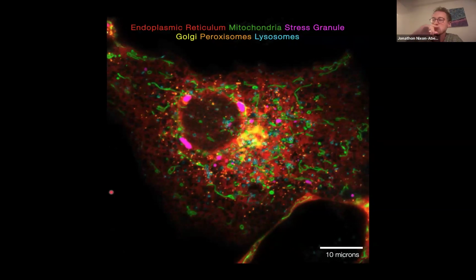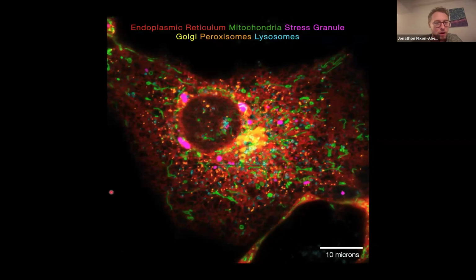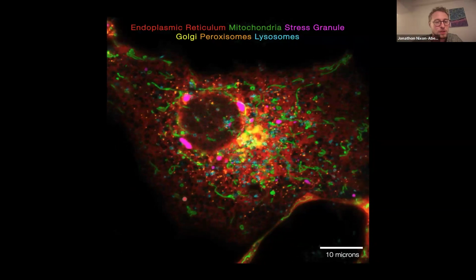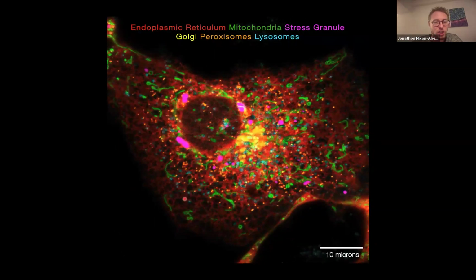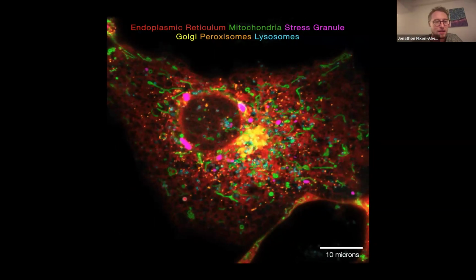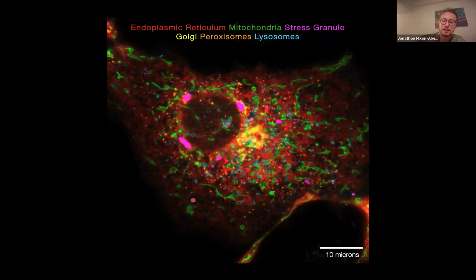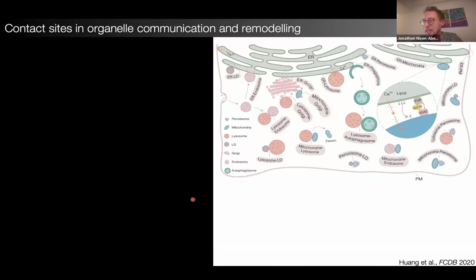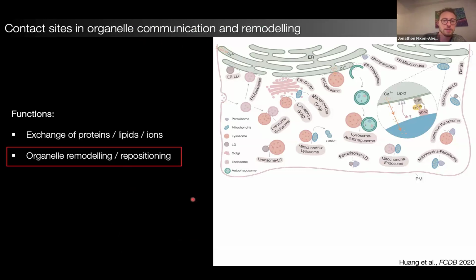And as I think most people in this audience will be aware of, we now know that these organelle contacts, these organelle encounters, aren't simply arising as a product of chance, and actually they represent a very tightly regulated and critical feature of eukaryotic cell biology. And so these direct interactions between organelles in the form of contact sites have now been established between pretty much every intracellular organelle and across almost all cell types.